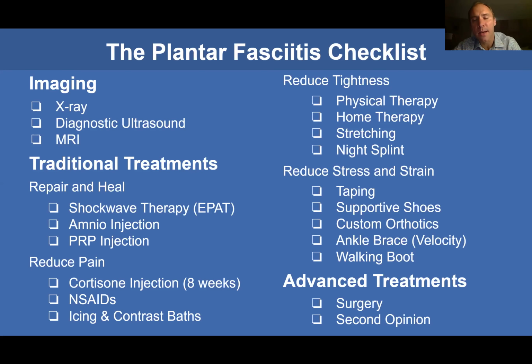Okay. And then we'll go down to reducing pain. I don't do that much cortisone either. Anti-inflammatory, not much. Icing, contrast, yeah. Physical therapy I do, home therapy and the night splints I do. Reducing the stress and the strain, that's where we talk about the orthotics to give you additional support and to reduce the pressure and that concussion. You bring them back to the analogy. If you have that constant concussion on there, the orthotics will reduce that constant impact.